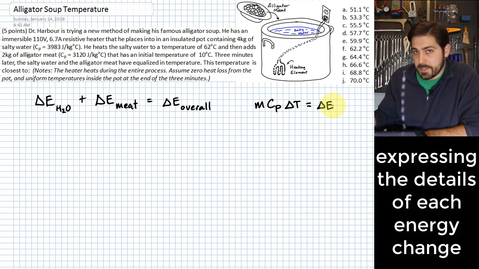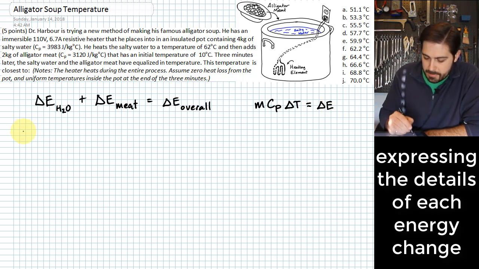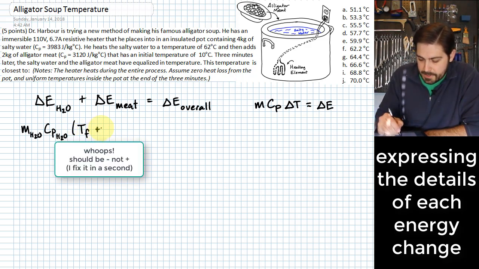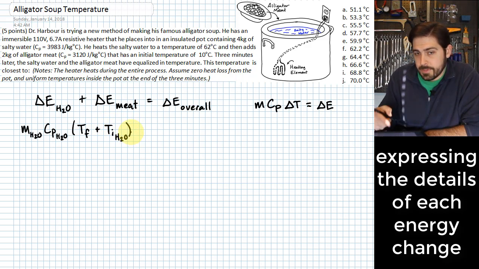Let's write that out for this equation. So the change in energy for the water is going to be equal to the mass of the water times the specific heat of the water times the change in the temperature of the water. We don't know what the final temperature is so I'm going to write that down as a variable. But we do know what the initial temperature is. T sub f is the same for everything because at the end of this problem everything will have equalized.